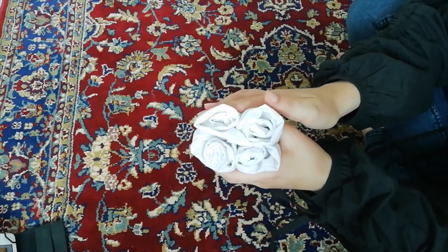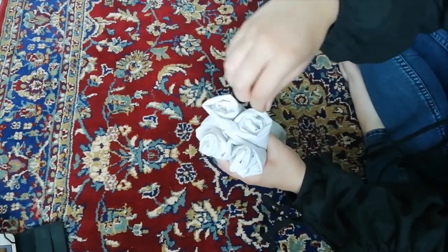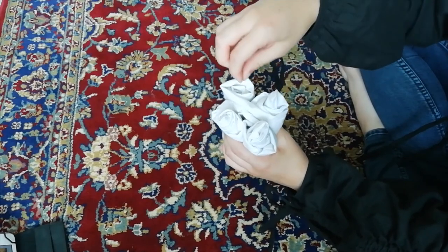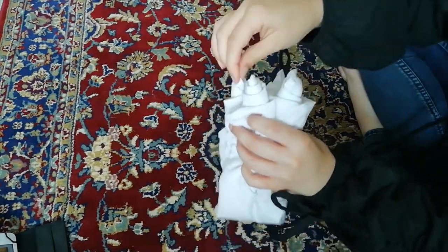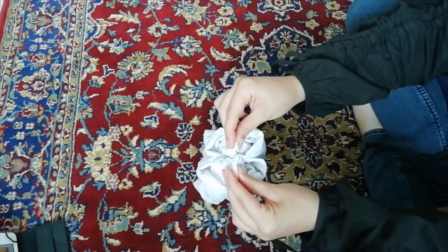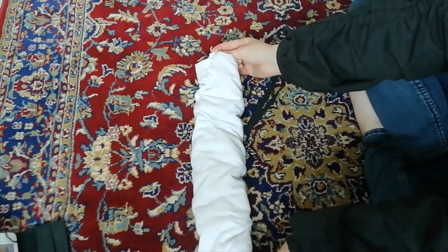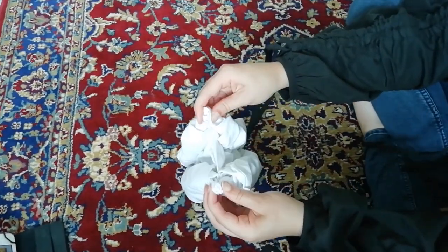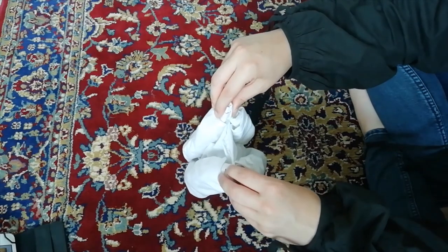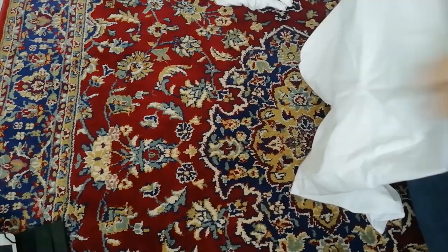Now we're going to put it on its side and fold it in half like this. We're going to turn it upside down and we're going to try and pull the corners. We're going to try and pull the middle of the rolls out a little bit. If you hold two of them together, you'll notice that in one direction it will just sort of go back to how you originally folded it. But if you grab the opposite two, you've got this bit of fabric in the middle, so that's what we want. And then we're going to pull it like so.